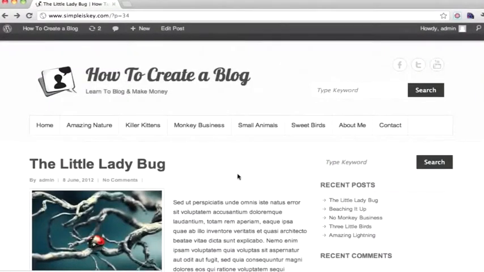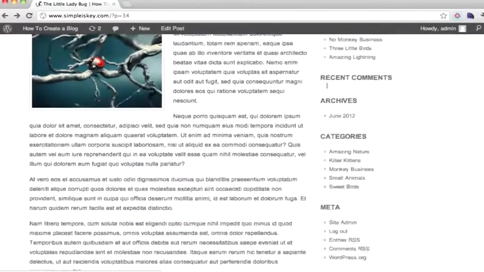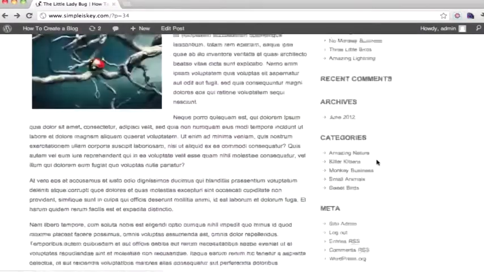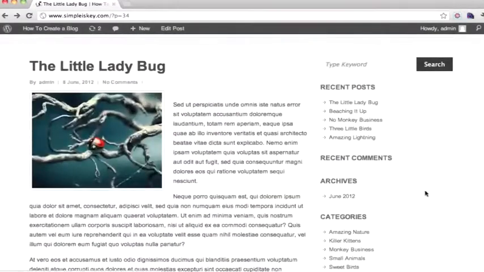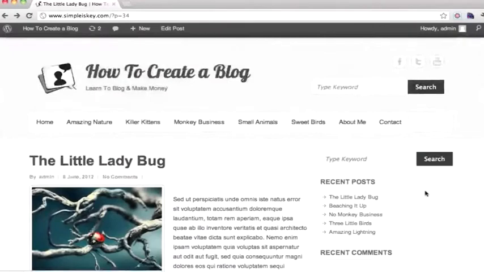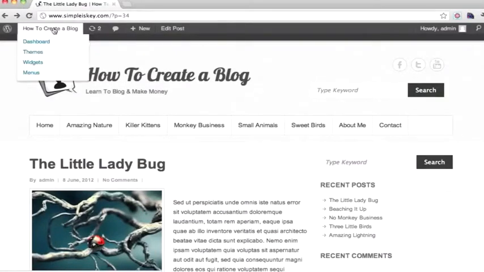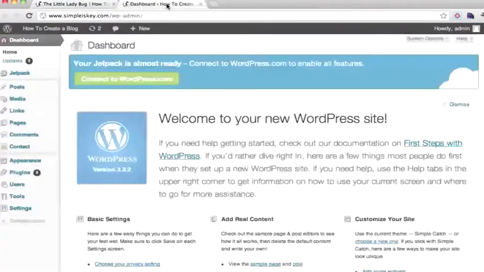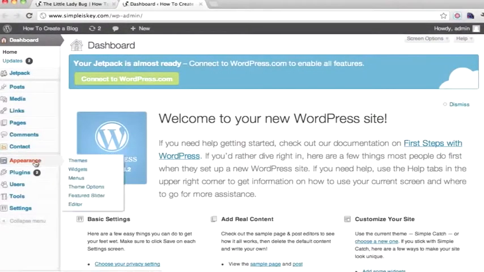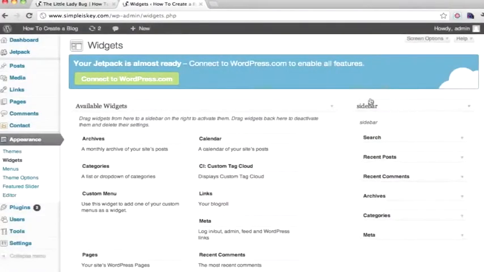Next up, we are going to be editing the sidebar right here. In the sidebar, a lot of times there's advertisements, there's subscribe to your newsletter, there's, you're advertising your products here. So we are going to edit this. The first thing we're going to learn is where to edit that. So we're just going to open up a new tab here and go to our dashboard and go to Appearance and Widgets. That's where the sidebar is.